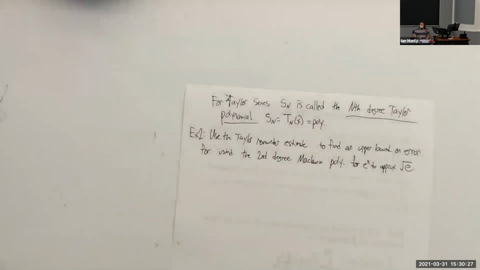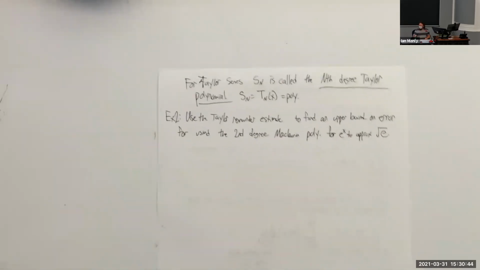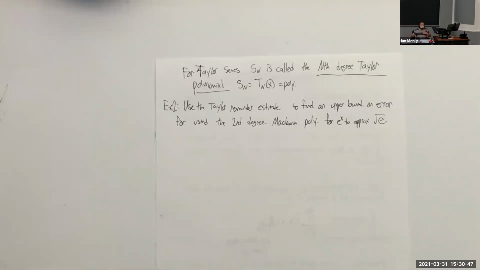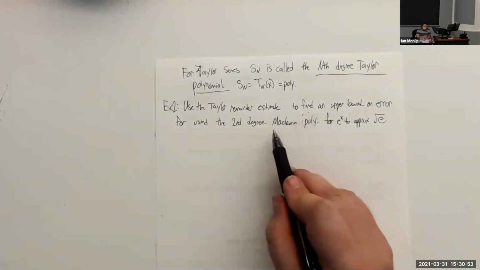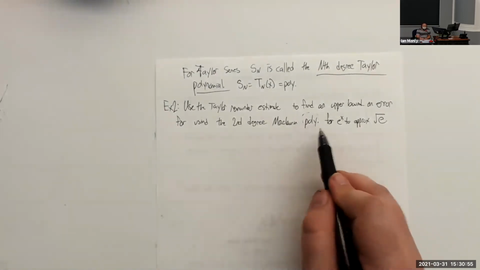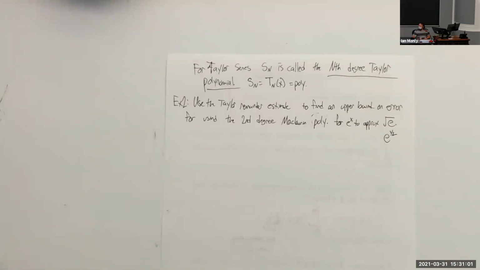Okay, let's digest this a bit. Let's see what's going on here. So we're going to make some kind of approximation, right? Let's say that we are a calculator and we need to calculate the square root of e. So some human punches in root e and we need to spit out a bunch of decimals for that. Well, we're a calculator, so we're not very smart, right? All we can do is add, subtract, multiply and divide. That's all we can do. So we understand what polynomials are. So we're going to use a polynomial approximation of e to the x, and we're going to plug in 1/2 because root e is the same thing as e to the 1/2 here.